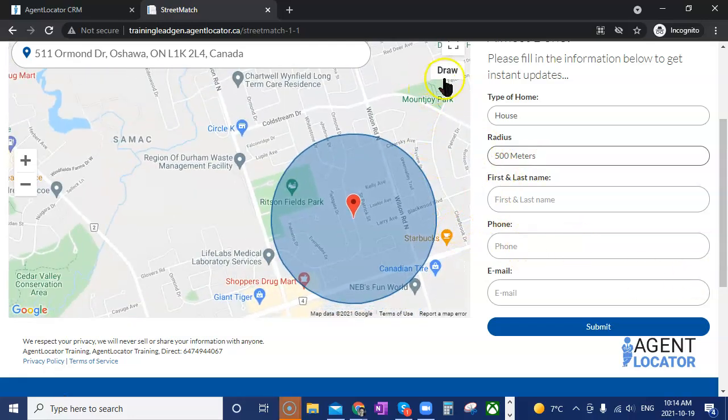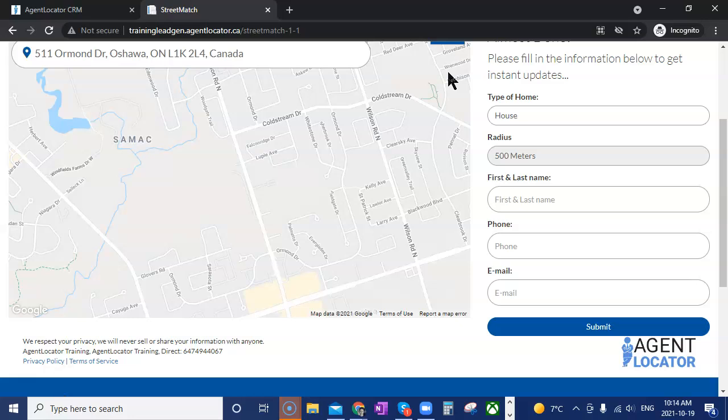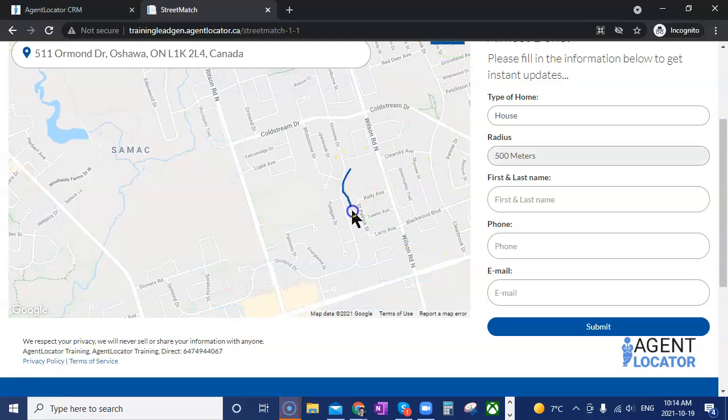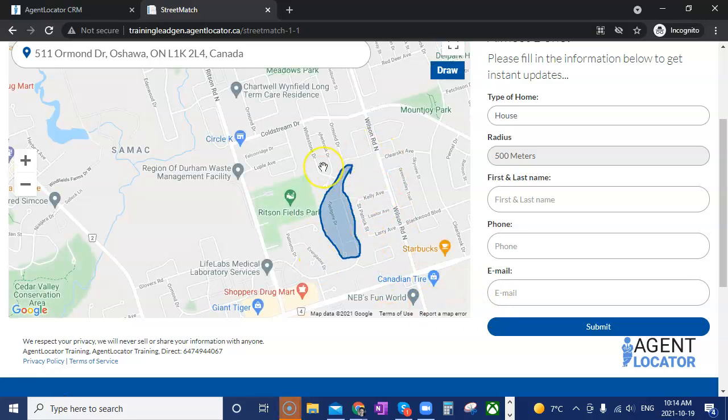We also have the ability to draw. So some areas you may wish to do this and be a little bit more specific about exactly which listings we're sending somebody. So for example, if I wanted to do this one here, my drawing would be more so kind of like this, for this specific address, because I particularly know this area. Might not be exact like this, but something similar. So once we've drawn, it's going to really showcase the listings that come available and or sell in this specific region.